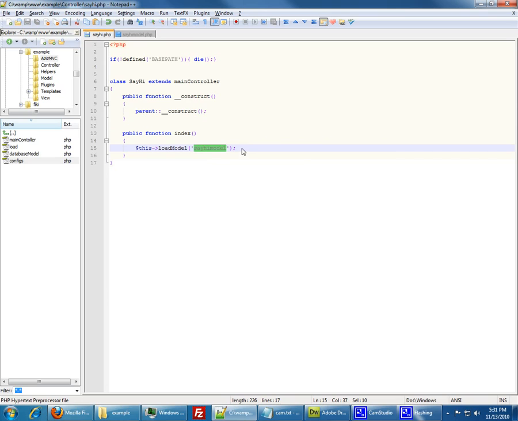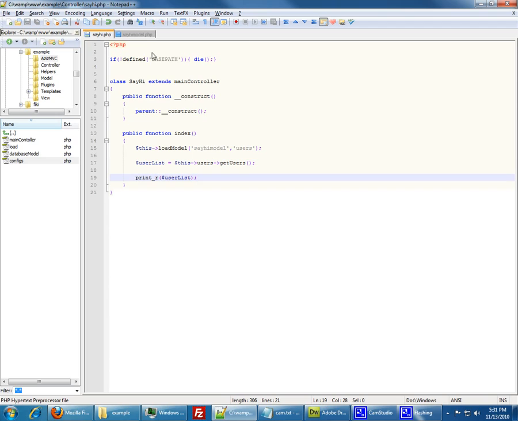So we loaded this model. To load this model, get users. So if we do user list, it's gonna call the model, the get users. Now the model is the handler for the database. Now if you want a different handler, or let's say you're using more than one database, you will actually name the handler. Let's say users. So this is the name, the handler for this model. So you just say users get users. Now we do print r user list.